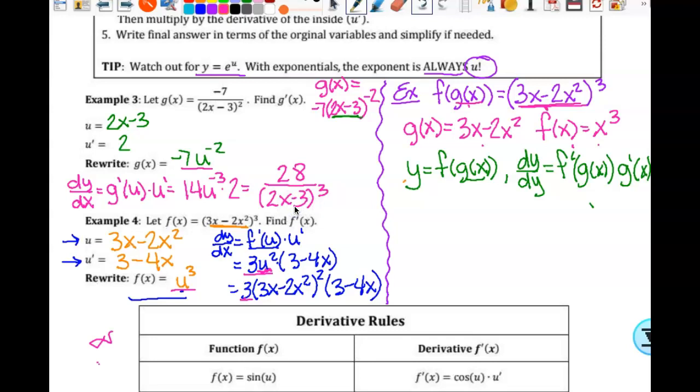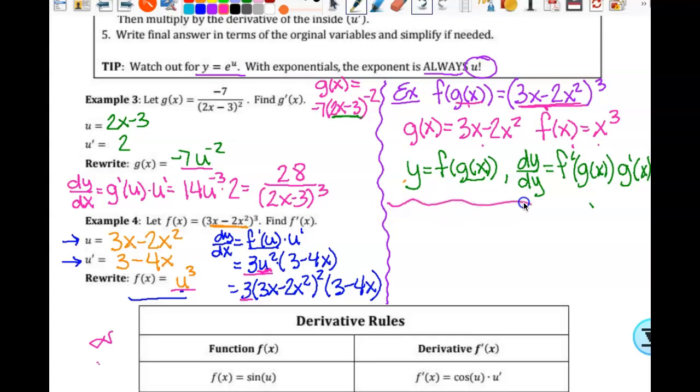What questions you got? You have to get rid of the u's. You have to have all x's back, yeah. So you do have to go one more step, yes. But we're not necessarily going to have to use the u's in everything. I think maybe at the beginning it's probably better that you do, just so that you don't lose track of things. But here's how we could also have just looked at this.